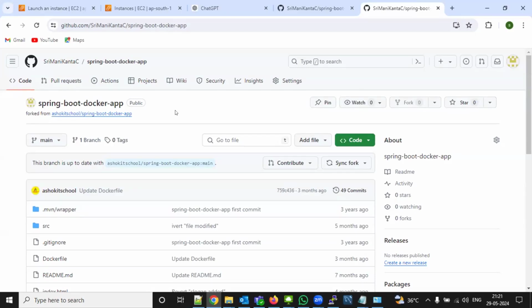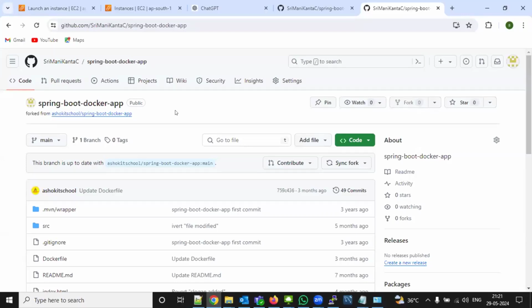Guys, do you understand the meaning of Git fork? Yes, sir. So when do you go for Git fork? You want to do some improvements. Yes.